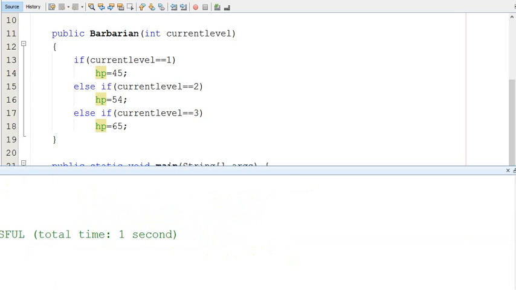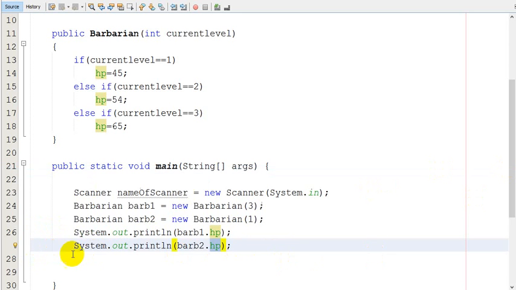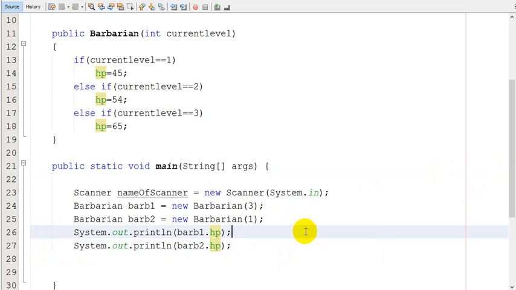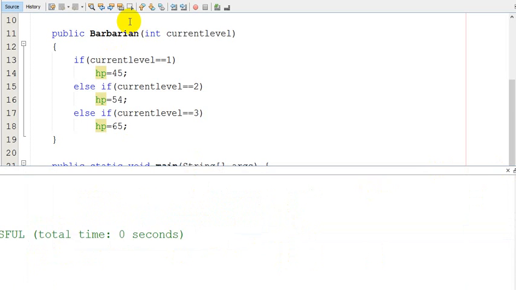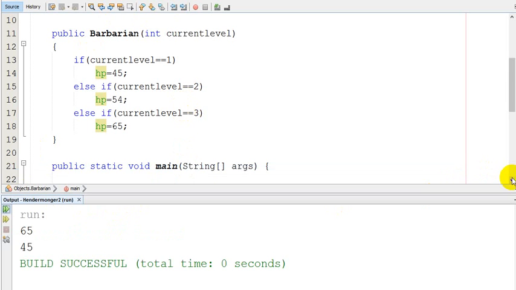And there we have the output, which is, I'm having a problem with my output on my screen here. Try this one more time and see if I can get that to work. That's off my screen. The output is 65 and 45. If you don't trust me, don't believe me, there you go, right there.